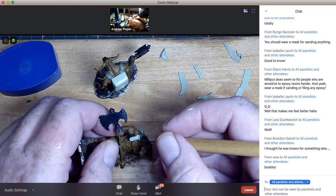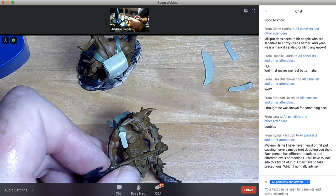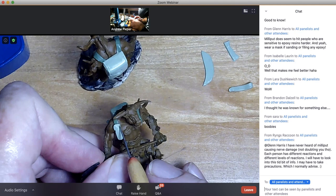Am I in? Yep. Pop in a little closer. So now I'm just gonna come in here and form the buckle sides. And this would really help if I wasn't shaking.